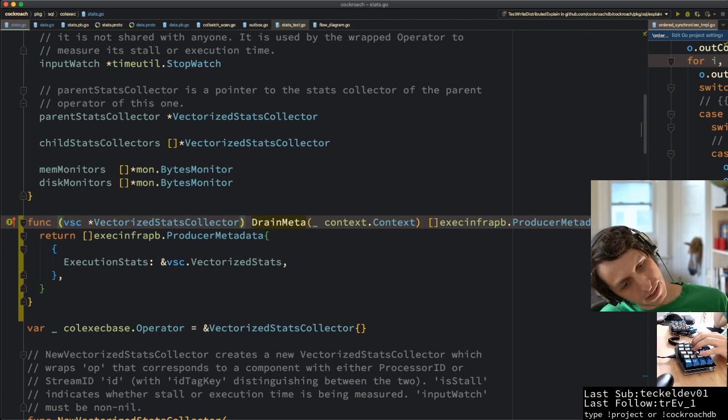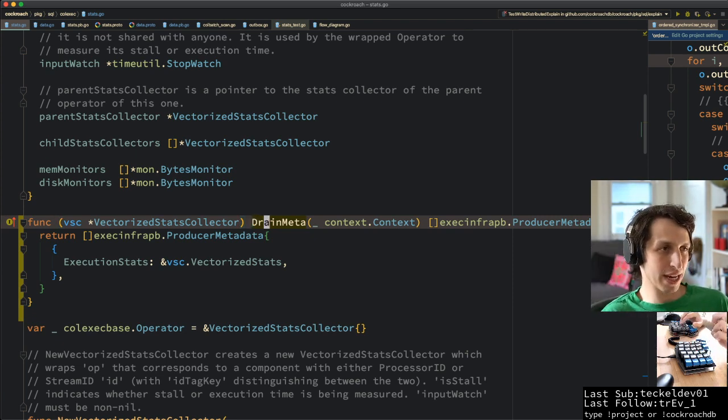And then let's see. So the next step would be for me to try to figure out when I pull this metadata, which is going to be at the very top, that's sort of when I'm going to want to do the work that I used to be doing by pulling it out of the spans and whatnot.